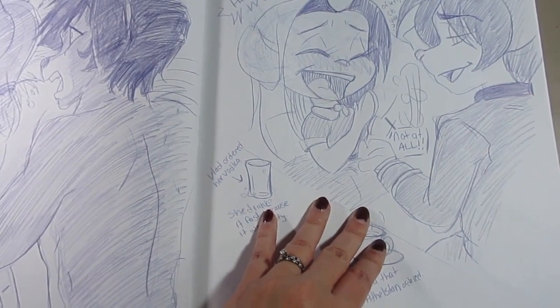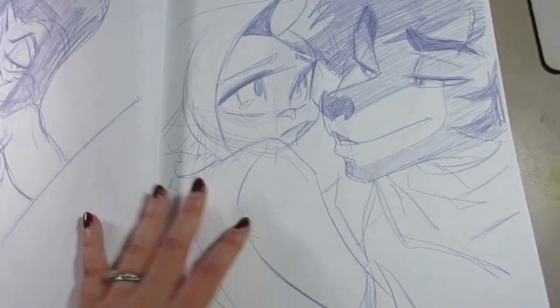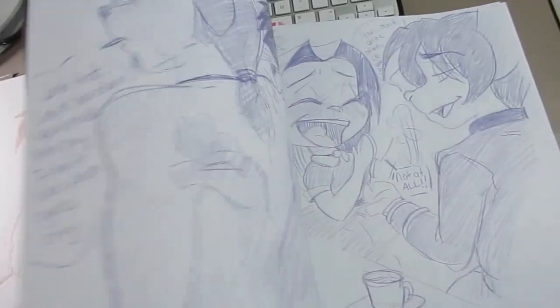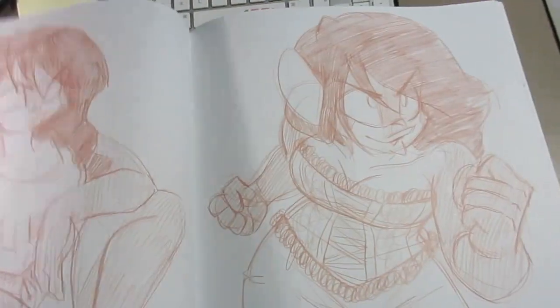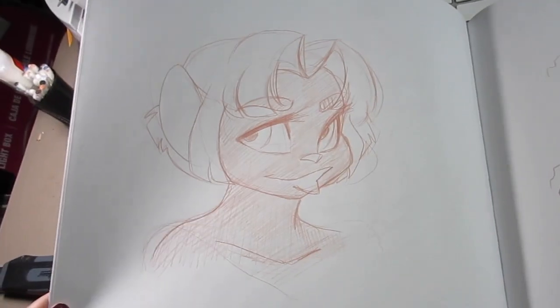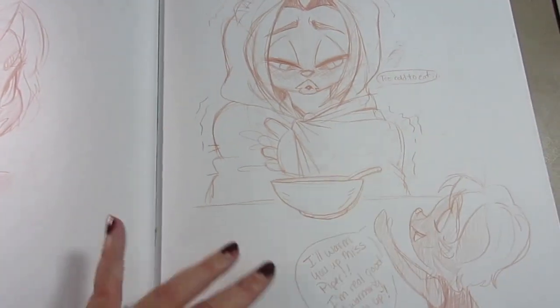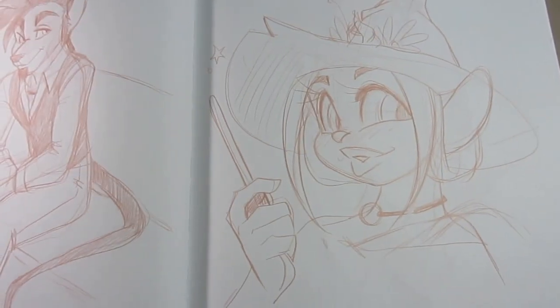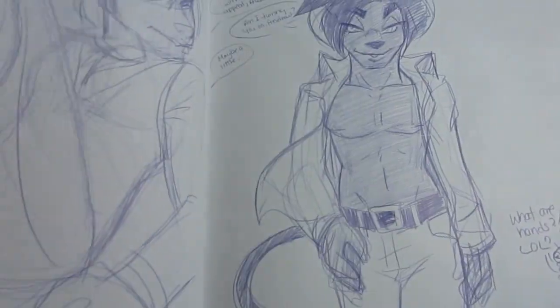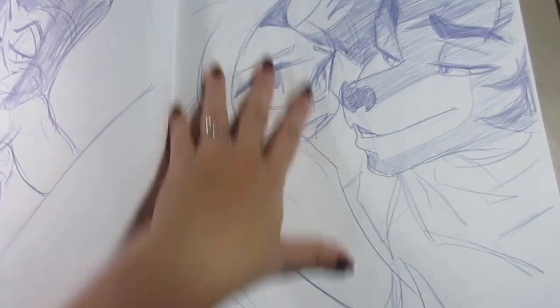So yeah, it's going really, really well. I'm trying to utilize the papers more, trying to do a few more finished sketches here and there. I feel like, again, when I finish the sketch, it's more rewarding than just doing a scribble here and there. And I'll admit to the fact that I get lazy, so I just do a little portrait like that. Technically, it's still fulfilling the requirement, but I'm trying to do better than the requirement because why the hell would I not want to be an overachiever? Don't mind me, guys. But whatever. It's going. I'm almost halfway there, actually, and I'm super excited about it.